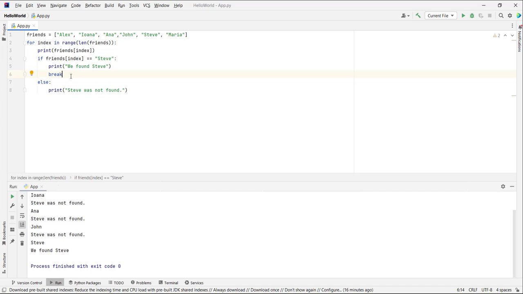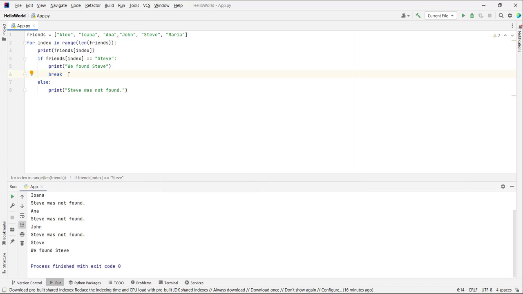And there is another keyword, and you heard me saying this word keyword. And what is a keyword? A keyword is basically a word which has a very specific meaning in programming and cannot be used in any other context than in the context of programming. So here we have for, we have in, we have if. All of those are keywords, and those keywords cannot be used as the names for variables, because they have a specific meaning in programming.